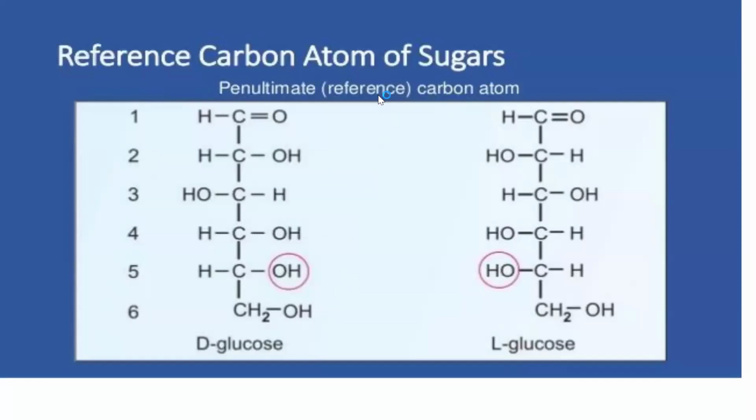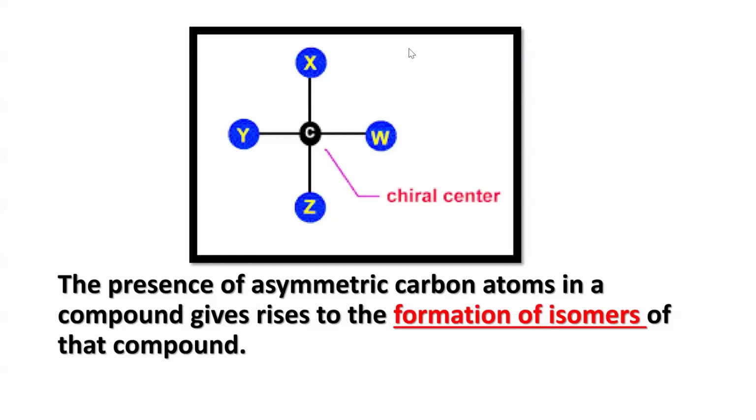You cannot even digest L-glucose because you don't have the enzyme that can do such. But D-glucose is the class of carbohydrate that is found in the living system, especially human beings. We have abundant D-glucose, and L-glucose we don't have. In fact, even if we have it, our body cannot utilize it because we don't have enzymes that can take care of that.